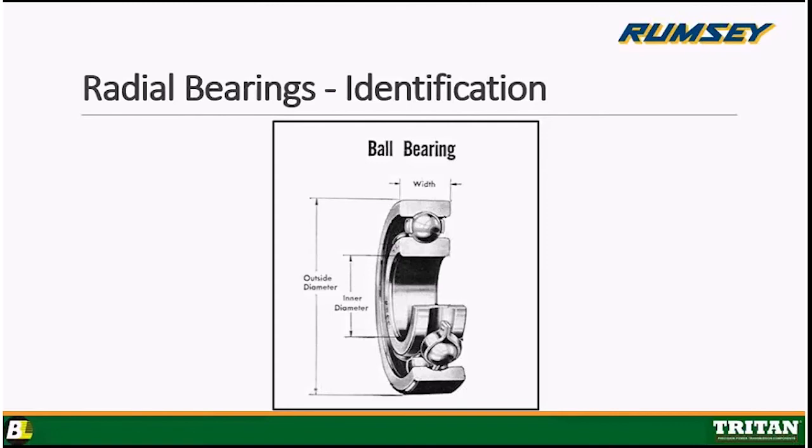And for example, if you had a 6205 bearing, and you didn't know that, but you were calling out the dimensions, the inner diameter is going to be 25 millimeters. If you remember, it's over 4, so 05 times 5 is 25 millimeters. The outside diameter is 47 millimeters. And the width is, I believe, 19 millimeters. You're right. And that's how you would call it out. Oh, I have a bearing. It's 25 by 47 by 19. And that will safeguard you from having anybody make any mistakes when they're trying to identify your bearing.